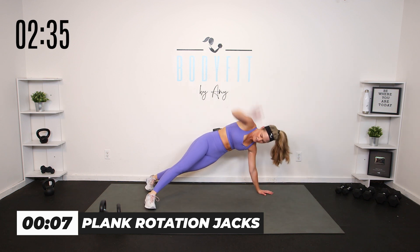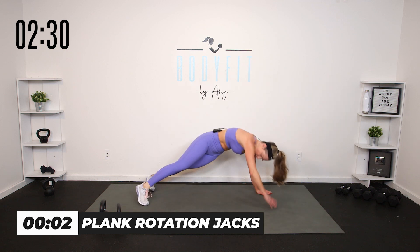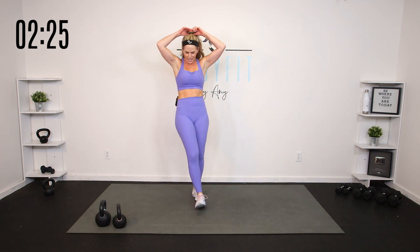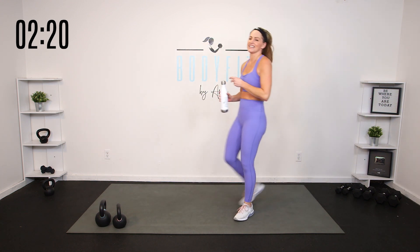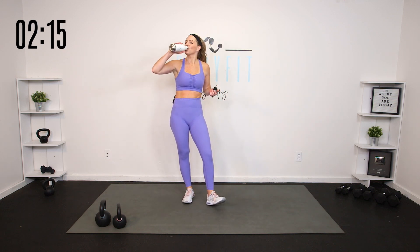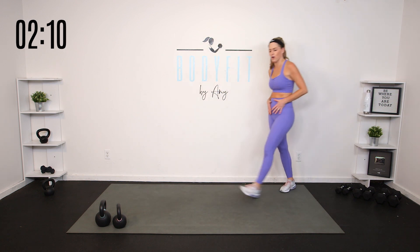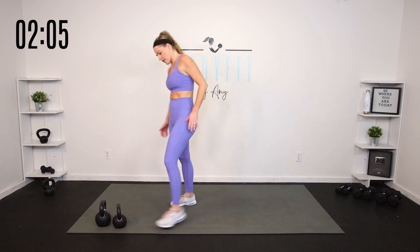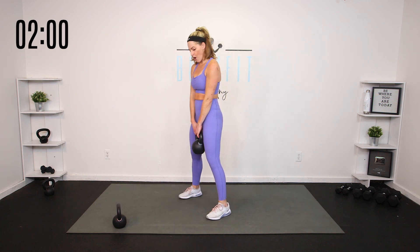Finish it strong — we've done a lot of work today, a lot of things for your body to think about. Breathe up. Relax — up onto those feet, come up slower than I just did! Feeling that upper body, feeling that core. I think we've got to do one more swing — consider it a bonus move. My core is on fire, so hopefully you feel your core connecting during this workout. 30 seconds is all we need.